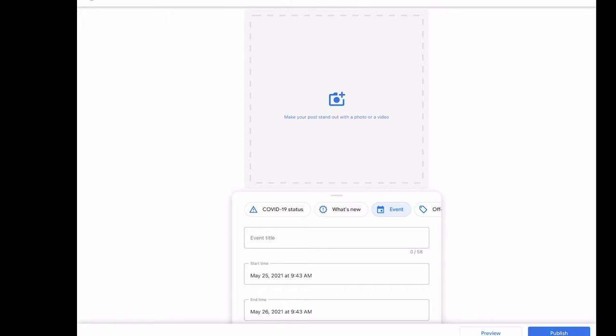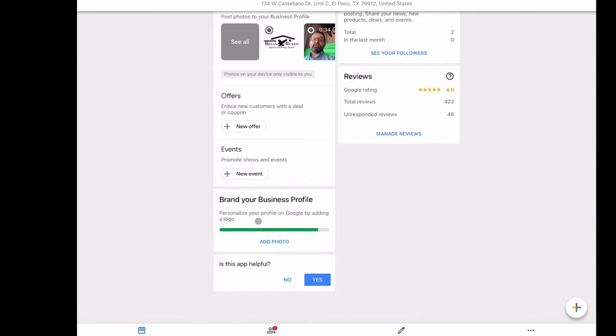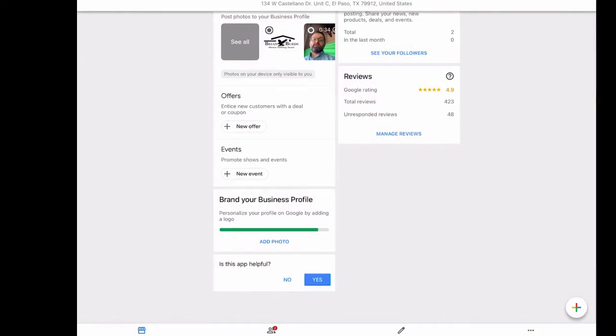Okay. Now, you also have an actual meter telling you where you're at in your setup of your Google Business Profile. You'll notice mine is not completely green. This is where technology always tends to happen. In my particular circumstance, my profile, I've filled it out multiple times, but technology doesn't always work. So mine is showing as not complete, even though I've done this completion process multiple times.